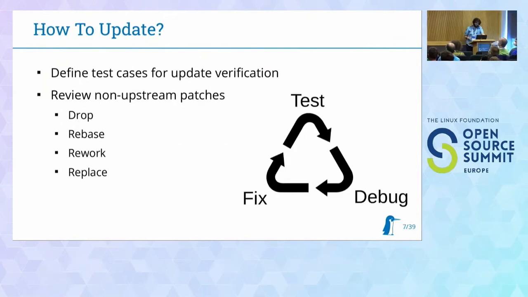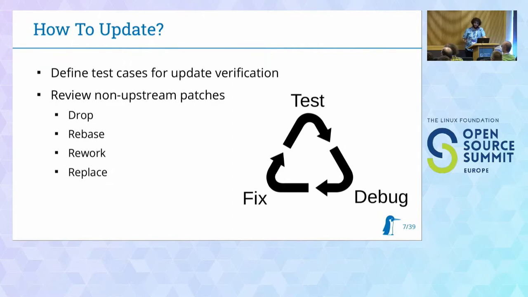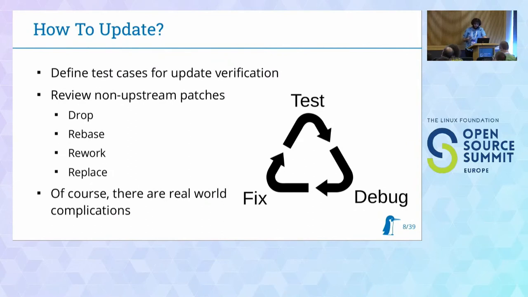So you are now tasked with doing an update. In isolation, you would start by defining test cases for update verification, so you can verify that your update didn't break the stuff you depend on. Then you start looking at the patches that separate you from the version you forked from. Some patches you can drop because you upstreamed them — it's upstream functionality. Some are rebased because you didn't have enough time, so you rebase the patch, perhaps give it some love, and send it upstream. But some you need to rework because you depended on functionality that's not there anymore, or the APIs you used are gone. It's quite straightforward: you test, debug, fix, and keep iterating.